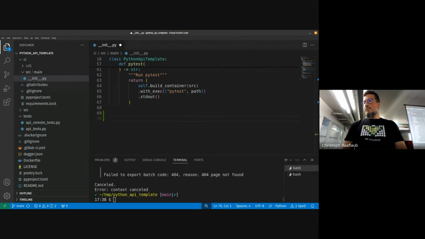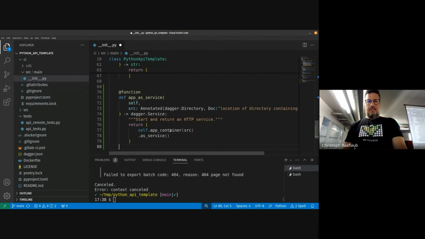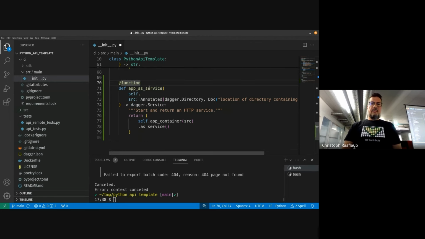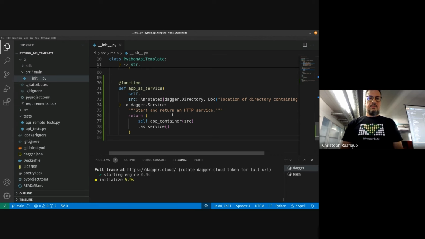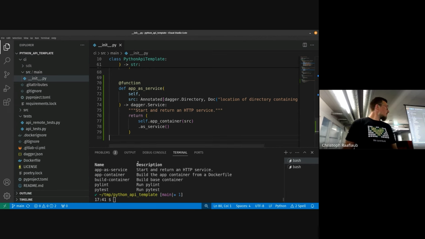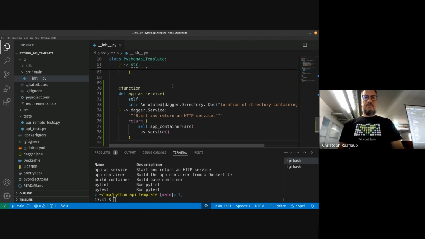So when we got the example from the documentation, I prepared this one. So we have now the app as a service, a new function. We see for building the app container, we need the source. So I get here the source parameters, and we just call the app container build method and then start it as a service. So when we have new functions here, I'll just test is everything good. And we should then see our new app as a service function. Good, we have our function that we can use then to do our end-to-end tests.